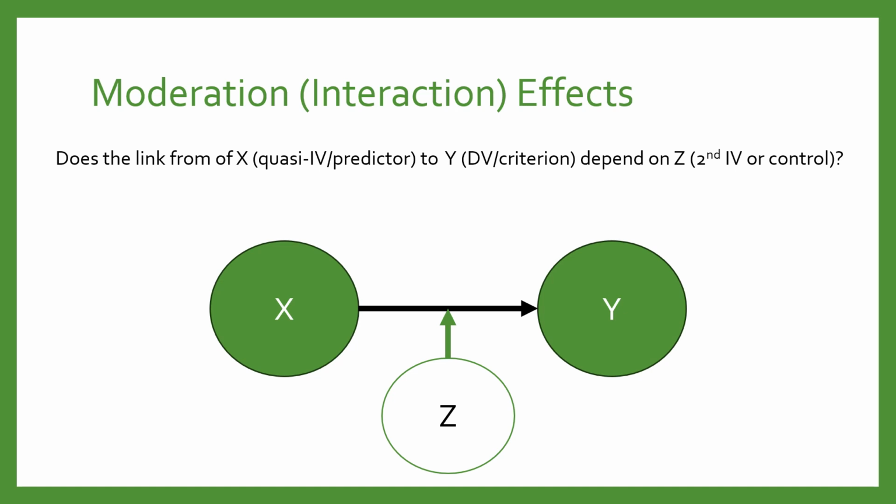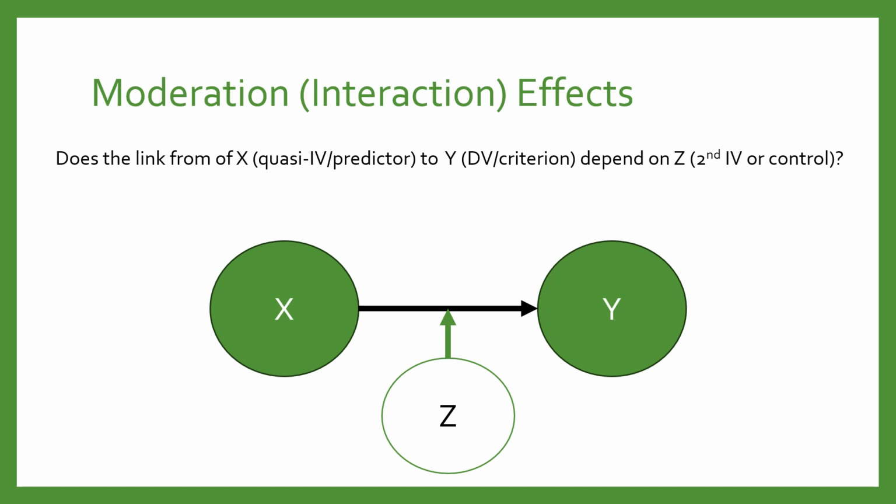Another example could be, does the relationship between budget cuts, x, and job insecurity, y, among professors depend on tenure status, whether or not you have tenure, right? Because once you have tenure, you shouldn't have job insecurity because you have a pretty much guaranteed job unless you do something awful. Another example that we could use moderation for, does the relationship between individual impacts of budget cuts and affective commitment depend on departmental level impact of budget cuts, which is what you'll see here in a little bit. So again, looking to see if the relationship between two variables differs for different groups or depends on a third variable, z.